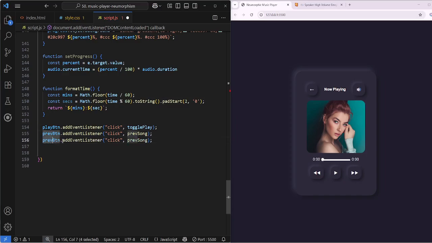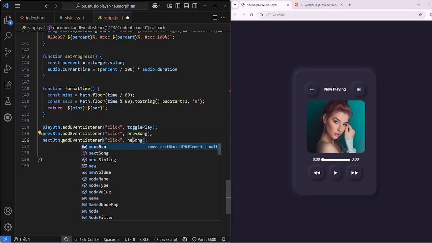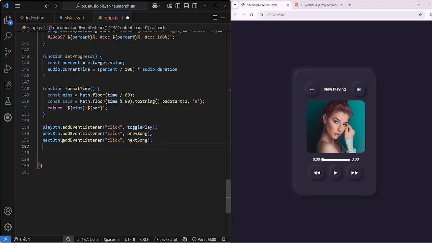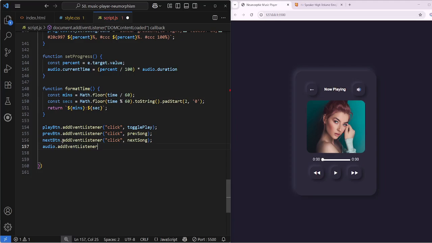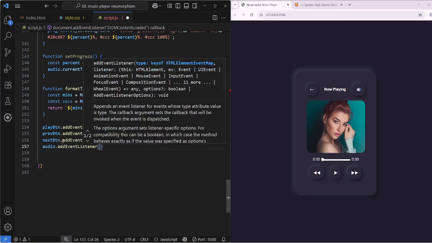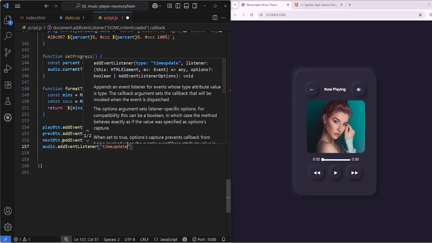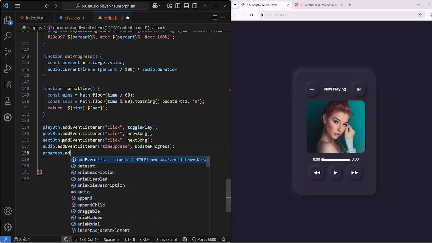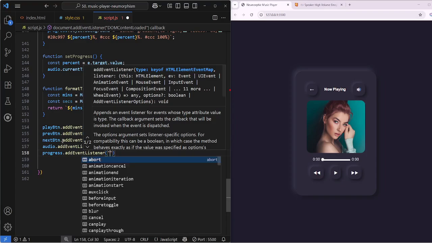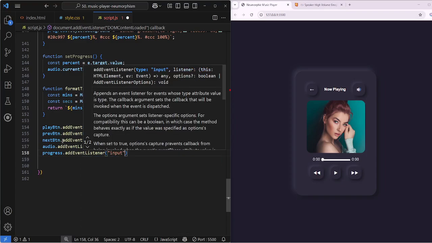The same for next button, when clicking play next song. Audio dot add event listener time update, comma update progress. Progress dot add event listener input, set progress.